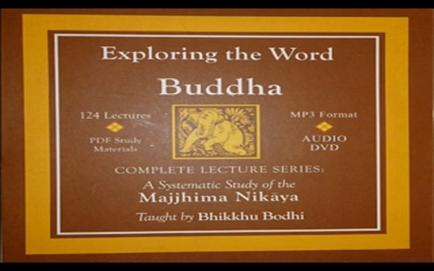So maybe some of you are asking, well, what is the difference? And I think without some understanding of what I call the systemization of the path, the way the distinction is drawn between the mundane path and the supramundane path, it seems like this is a difference without a distinction. Or is it a distinction without a difference? But once one understands the way the distinction is drawn, then one could see what is being intended.